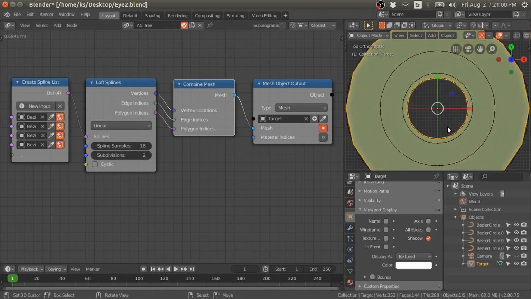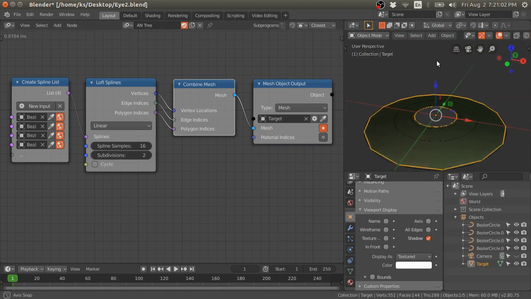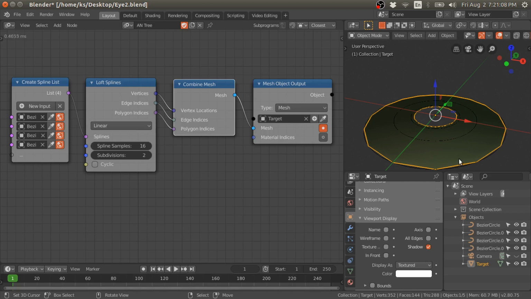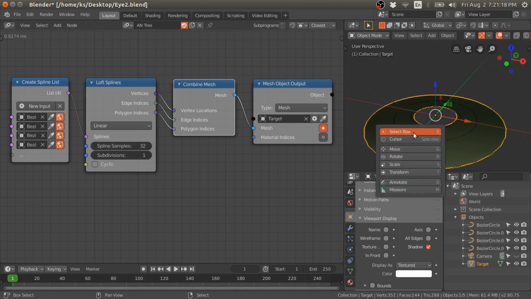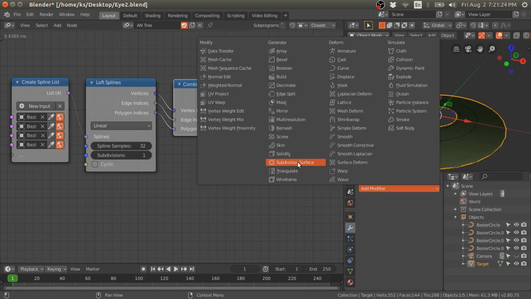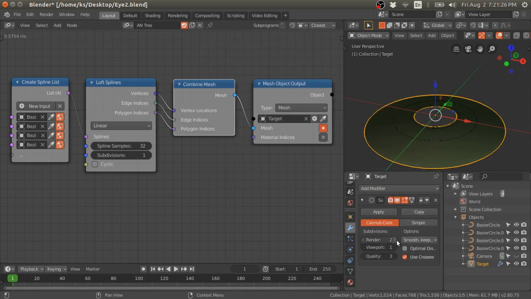So we have to adjust these circles to create the basic shape for the iris. I'm going to increase the sample amount and then add a subdivision modifier to this mesh object to make it smooth.